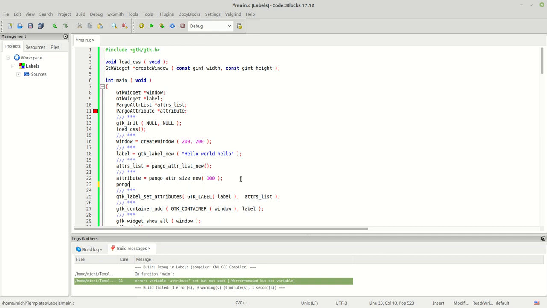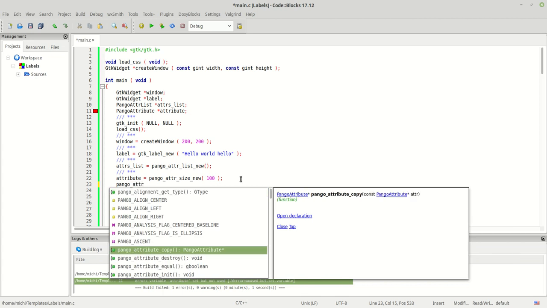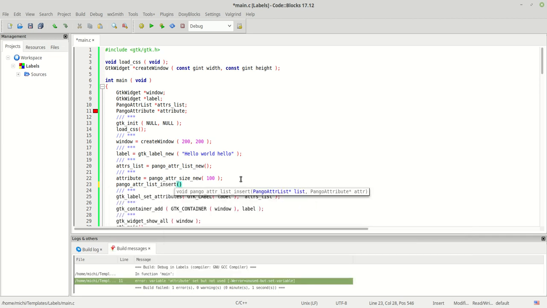So the list is called Pango attribute list, or something like this. List, yes. Insert, we need to insert it, not before, not after, we just insert it, and here it says we need the list and our attribute. So we already know that the first parameter is our list, so we pass it here, and the second one is the attribute, which we put inside our list.